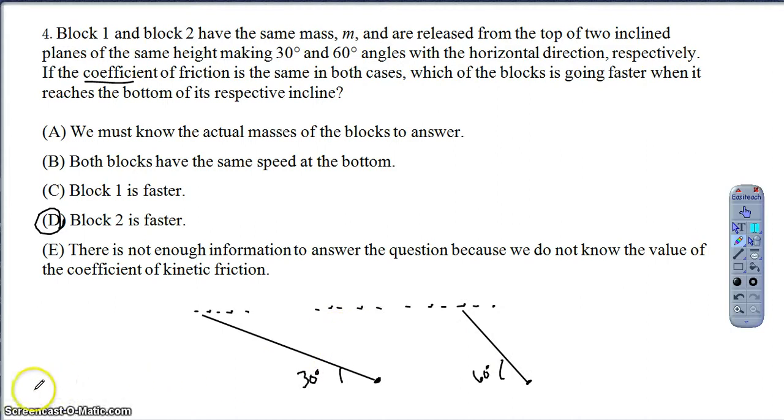However, with friction present, we've got to change our thinking a little bit. So since there's friction involved, we know that we start with a certain amount of potential energy, and they start with the same amount of potential energy, but then they lose some of their energy due to the work done by friction. Right, so their final kinetic energy and their final velocity would be based on how much energy they lose due to friction. Right, what's the work done by friction?